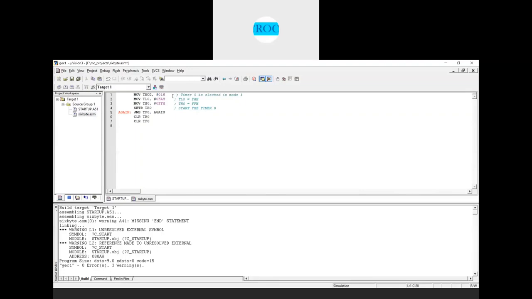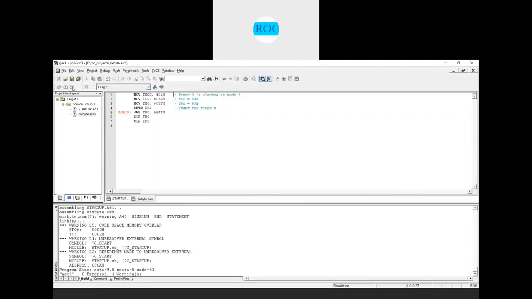For each program you should always write comments, so that you know the flow of the program and what the instructions are trying to do. Let's keep on running this one. Now we don't have any errors. It says that we should start with an ORG and end with an END. The program should always start with ORG and finish with END.